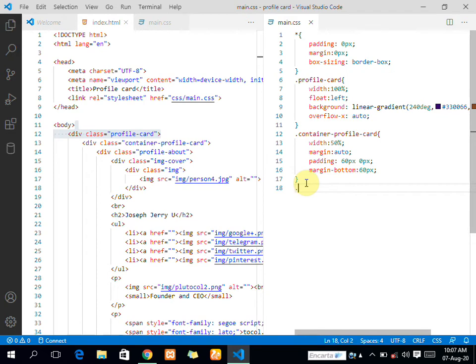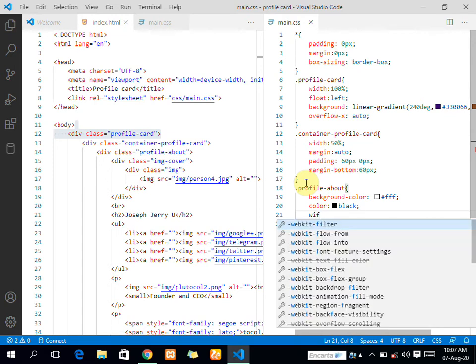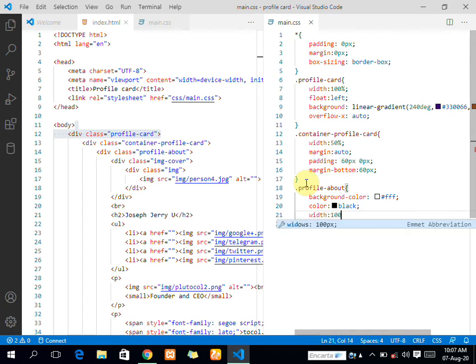I'm going to move straight into typing my profile about, and the first thing I want to do is to give this a background of white, and text should be black. Yes, and we should give this a width of 100% so that it takes the whole container.